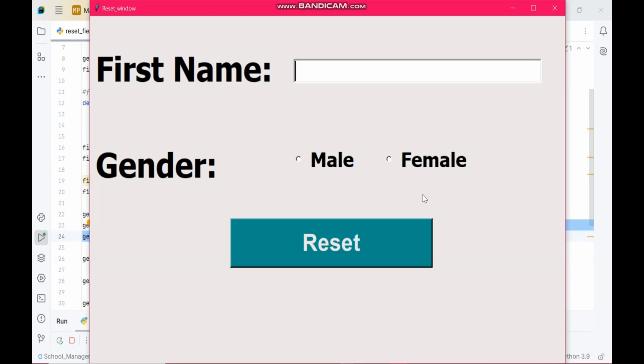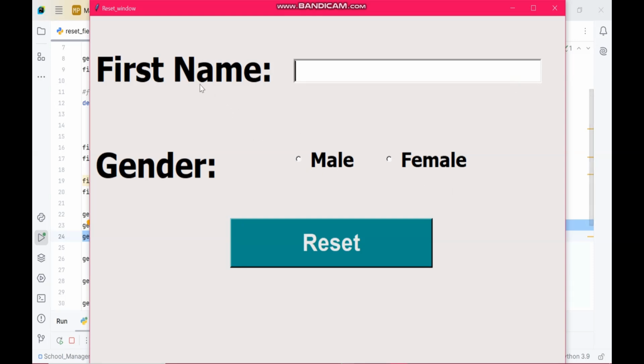So let me show you how to create this simple app and use your reset button to clear everything back to default zero. This is not rocket science. It's as simple as we see it here. This simple app is just for you to be able to reset your fields back to default zero. I'm just going to show you how this works.